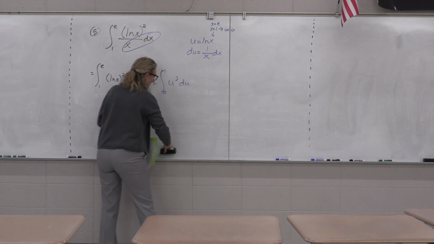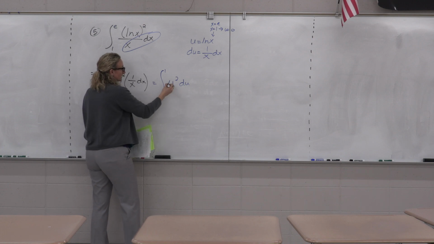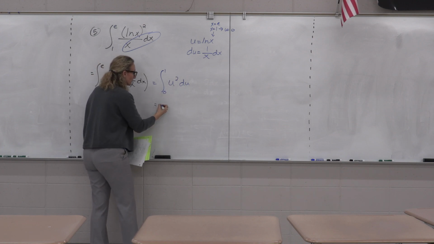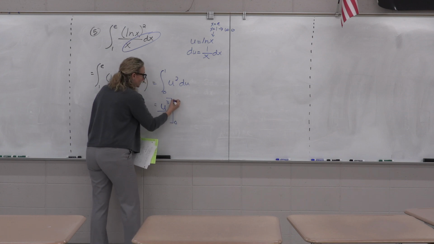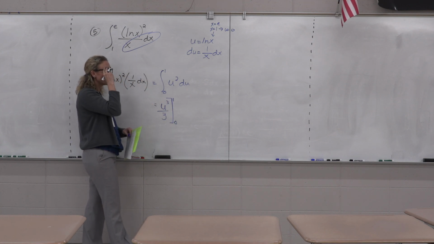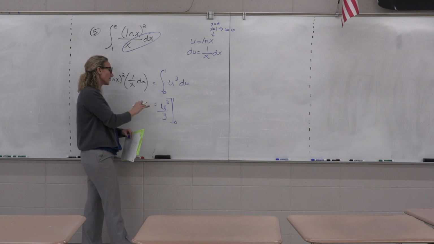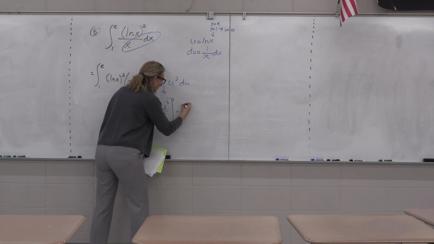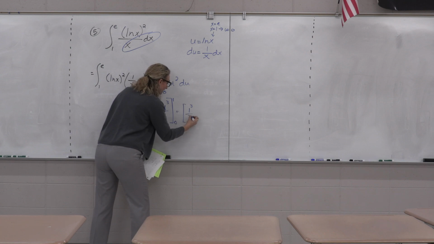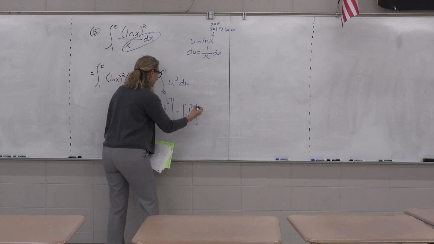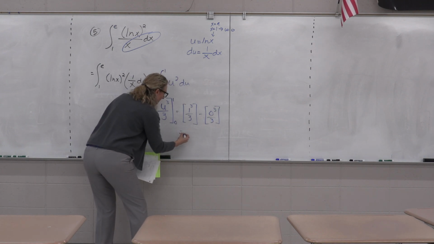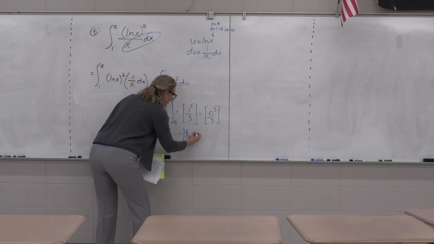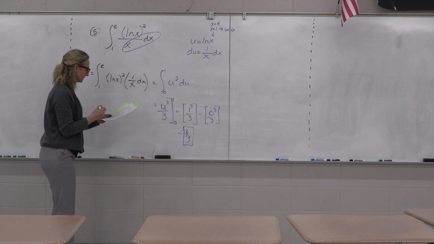Okay, this is an integral we can take the antiderivative of. The antiderivative of u squared, using power rule, add 1 to the power, cubed, divide by that new power 3, evaluated from the limits 0 to 1. And since I changed the limits, I don't have to go back to x. I can just fill in those numbers. So 1 cubed divided by 3 minus 0 cubed divided by 3, or 0. So my answer, 1/3. Great.